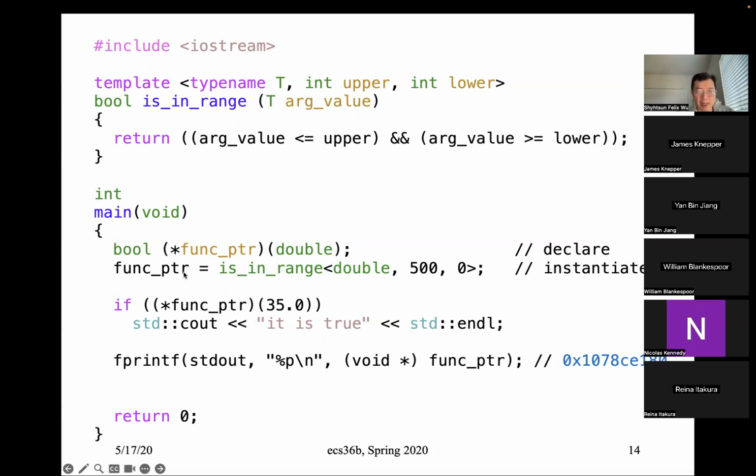Then I can put it into the function pointer and just call it. I also have one line of code that prints the value of the function pointer, which is the address, telling me where this code is located in my memory.